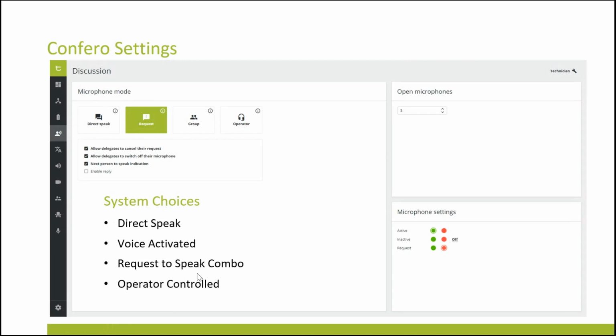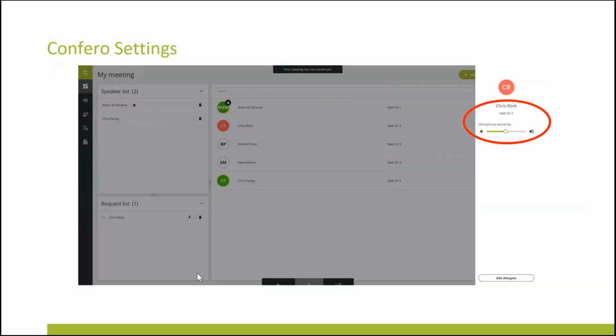It's amazing the end users that we talk to on a regular basis that say we really like to try this, and 80% of them love it, and then 20% have buyer's remorse and say, oh my gosh, we hated that. We have to go back to the other way. I wish we could. And we say, no problem. Go here, click, you're all better. And they can always try it later on again if a different administration comes in. So flexibility with our type. And then actually, I think you showed this in the APIs, Sean, but again, right click on any of the microphones and boost or cut the sensitivity of each microphone.